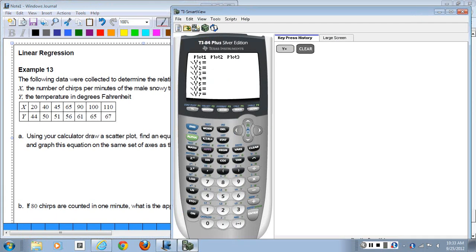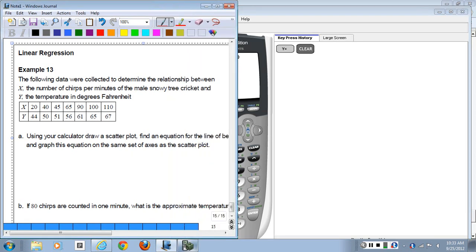Okay, so what I want to do is get the calculator to plot these points and to find the equation of the straight line that comes as close as possible to as many of these points as possible. They're not all on the same straight line, but they're pretty close. We want the calculator to find the equation of what's called the line of best fit. So basically what's happened is this. Someone with a stopwatch and a thermometer and way too much time on their hands went out and counted cricket chirps. Measured the temperature and the number of chirps that happened at that temperature.